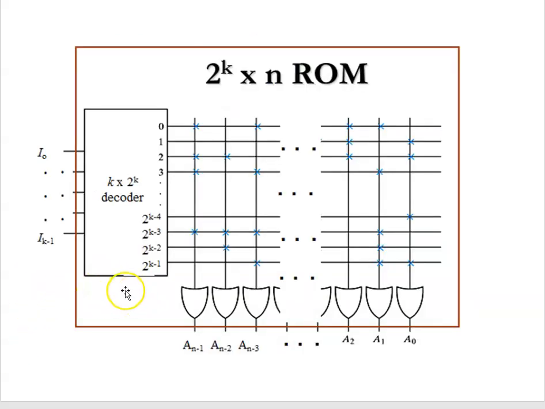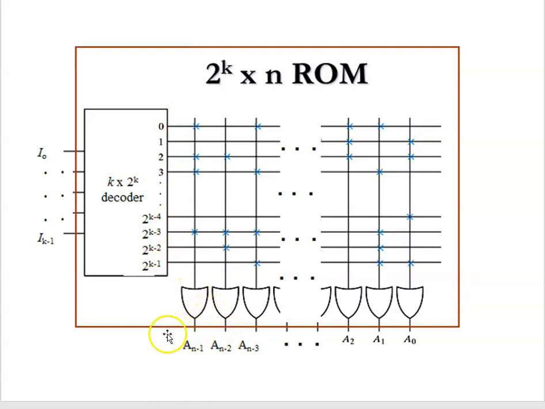Again, if we look internally at this 2^K by N ROM, we're specifying I for the inputs. So I 0 to K minus 1 are the inputs to this decoder. Those K inputs to the decoder can uniquely specify 2 to the K different outputs. If the input is selecting one of the addresses, the output of the decoder will be a 1. So if the inputs are specifying address 2, the output of the decoder at 2 will be a 1, or 5 volts, and all the other outputs will be a 0, or 0 volts.